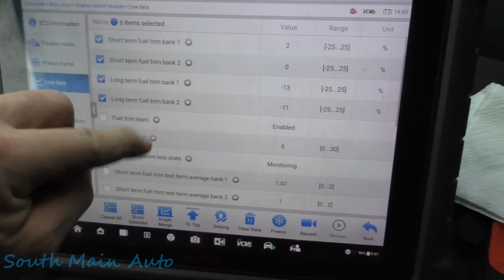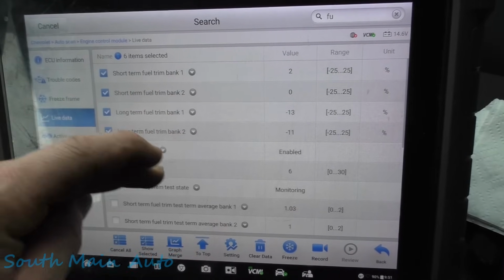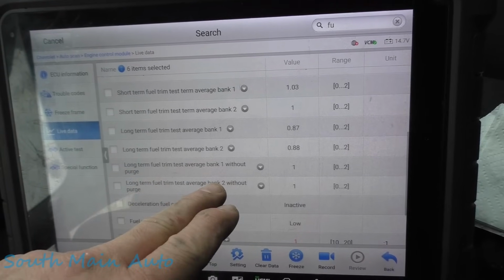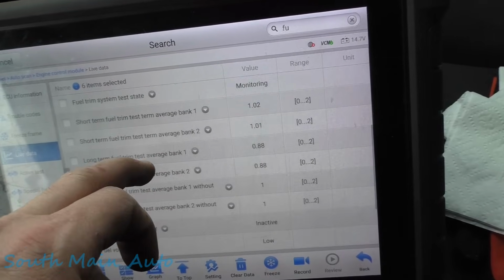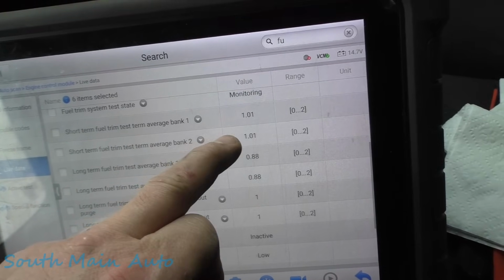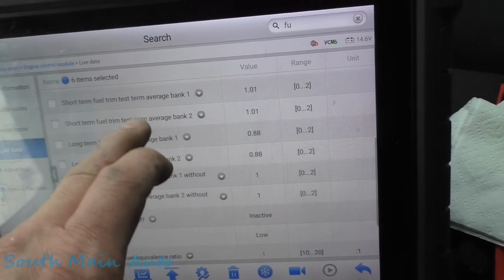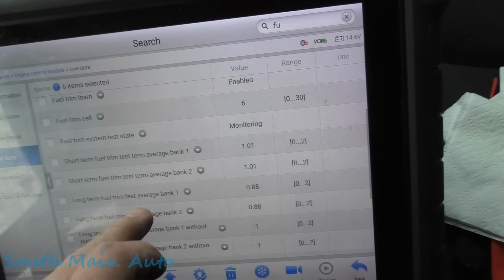So I just pulled over and I was looking at our fuel trim data at idle, which appears to be the worst. That's where it creeps a little bit above 10%. Like I say, we'll go back and pop the PCV system off because I'm not so sure that that's all coming from purge, but I was kind of confused. I was looking down here, our long-term average without purge, I'm like 1.0 to 2s. I'm like, so this isn't a percentage, this is lambda. Ding dong, I wasn't thinking. So short-term test, obviously we're very close, lambda being 1. And here we're making what, a 10-12% correction. Long-term test, so minus 12, or minus 11 I guess we're at right now, but I don't know how often it populates that.